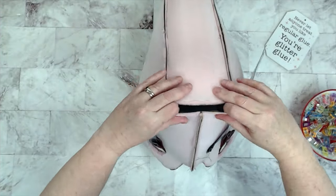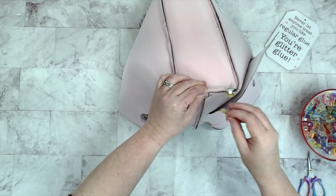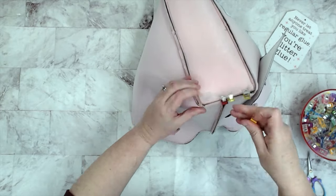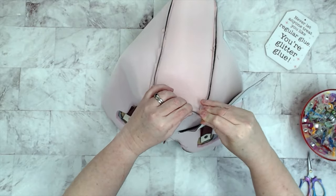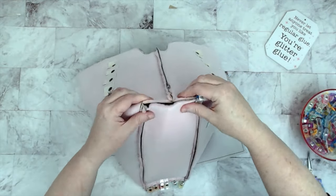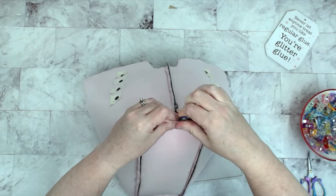That's done, and now we can go ahead and we can box these corners. Now this is really easy. They should fit when you pinch these together, nice and even. Open up the seams if you can, and also make sure your bottom seams are still pointing towards the bottom. Flatten that out, clip it in place. Same for the opposite side. It should go in nicely like so, pinch it together. And then we're going to sew this in place with a 3/8 of an inch seam allowance.